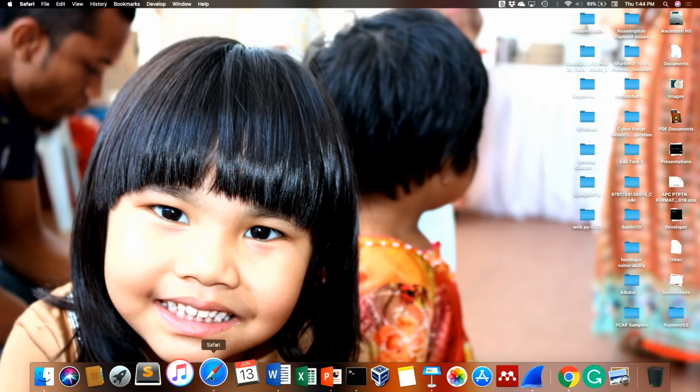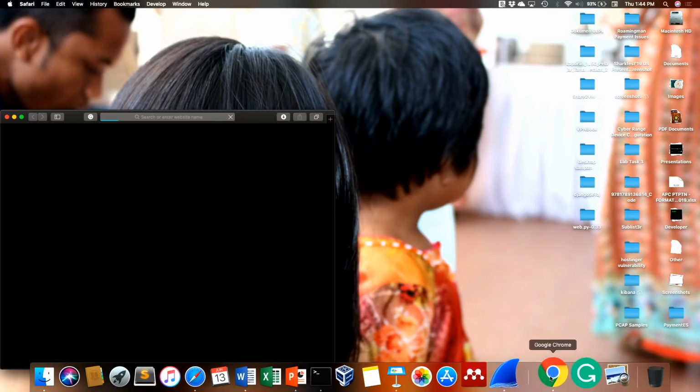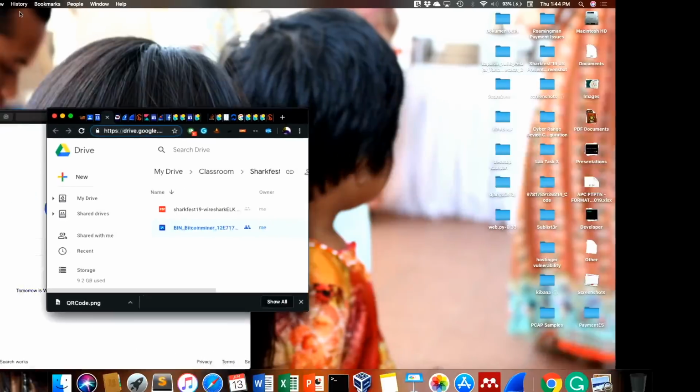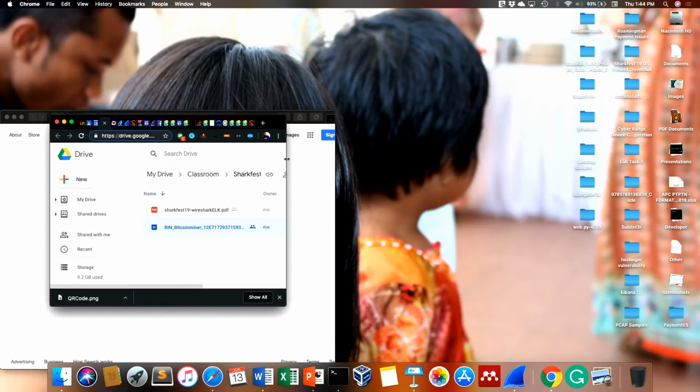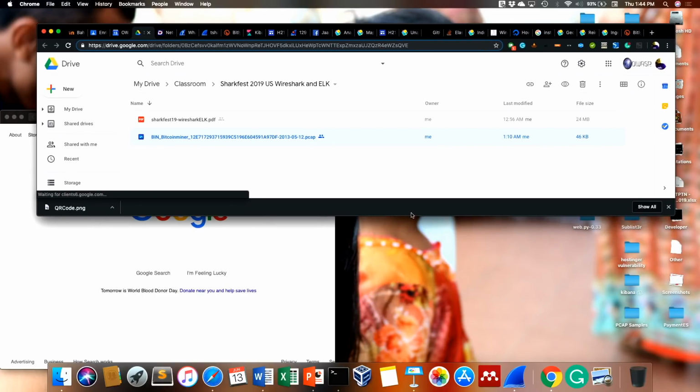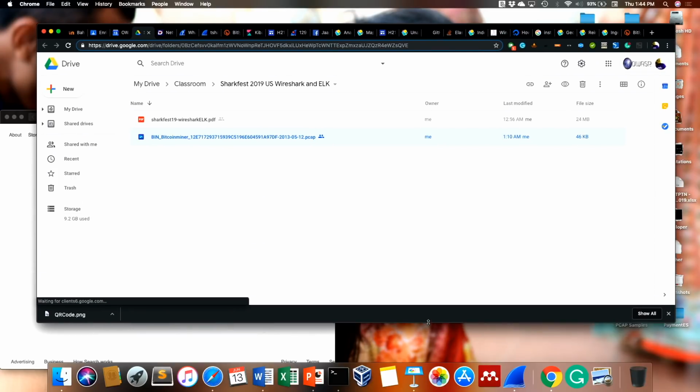Okay, from the links that I've shared with you guys, a Bitcoin miner pcap, you can download it and put it on the desktop or anywhere. Okay, from here we have to do some analysis on what happened on the pcap with Tshark, so that we have a better understanding before we are going to import the pcap into Elasticsearch.